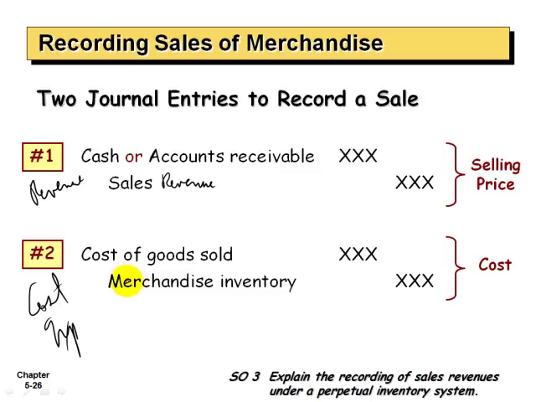Here the credit is reducing the merchandise inventory that we're selling. So you gotta reduce that asset because you no longer have it. Assets are reduced with credits. The offsetting debit dollars goes to this new expense account called cost of goods sold. So this is what we had to pay for the merchandise we're selling to our customer. And the sales price or the revenue is what the customer is going to pay us for that same merchandise. So the difference between these two amounts is the gross profit we made on this one sale.